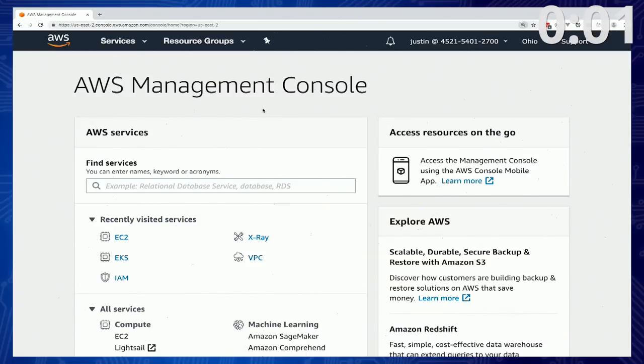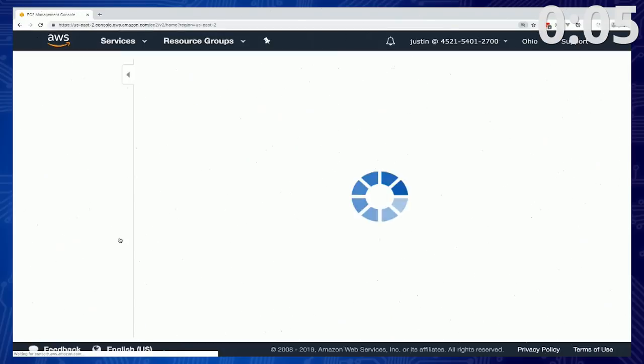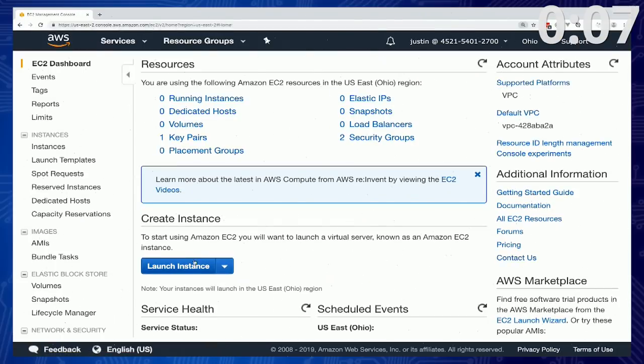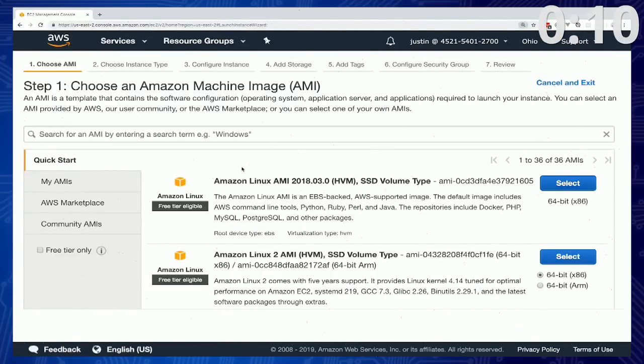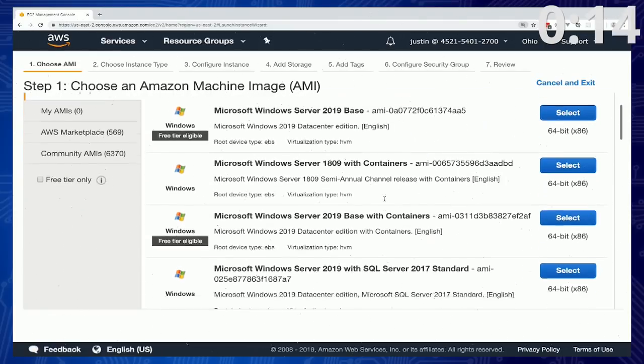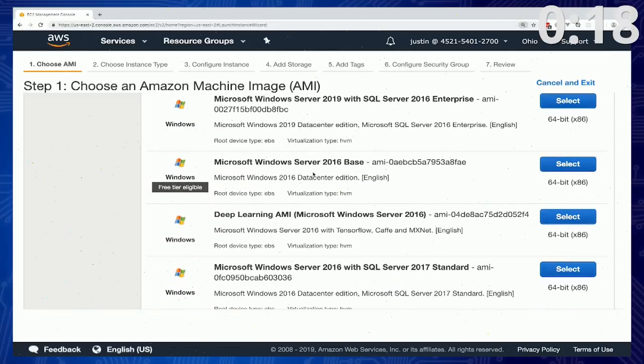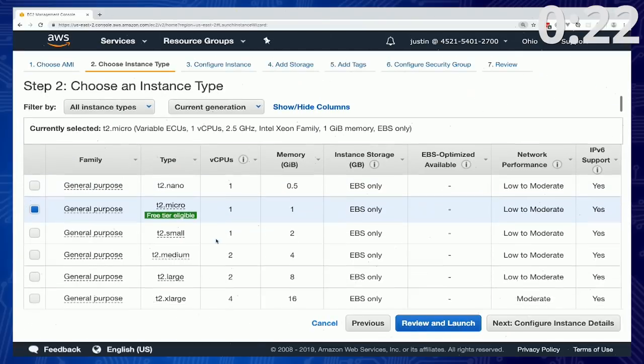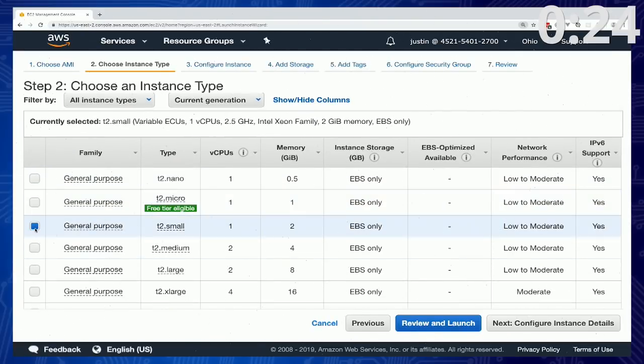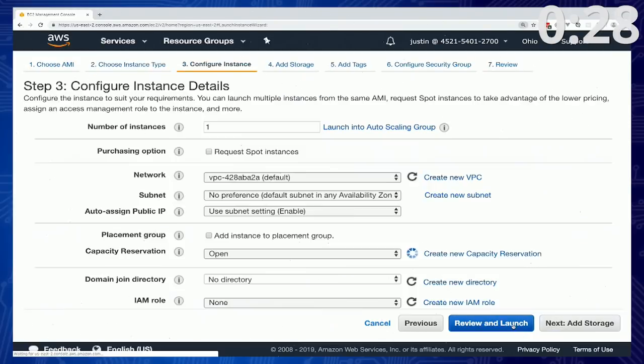So I'm right here in the AWS console, and I'm going to hop over into my EC2 console, my dashboard here, and I'm going to go to Launch Instance. Just to keep the playing field level, we're both going to use pretty close to the same Windows, Microsoft Windows Server 2016 base, the Data Center Edition. I'm going to select that, and I'm going to go with a T2 small just so we can have comparable hardware. And then I'm going to go ahead and configure my instance.